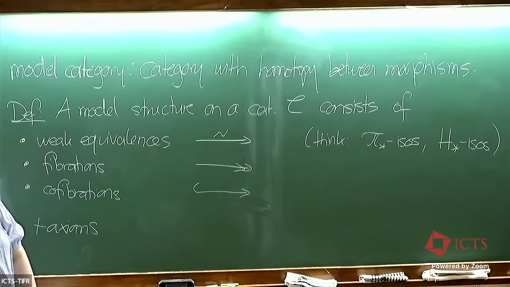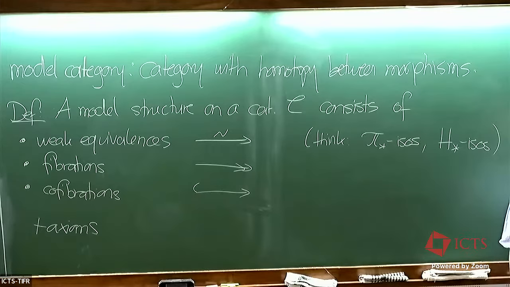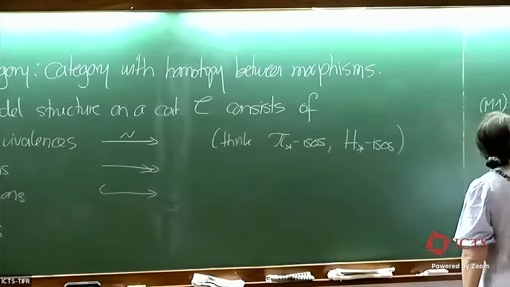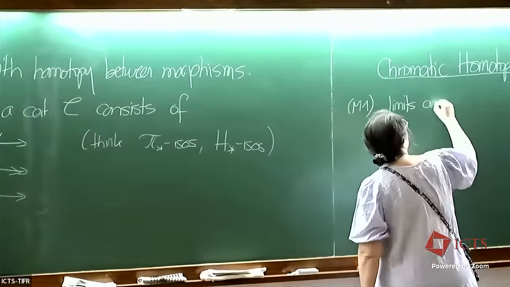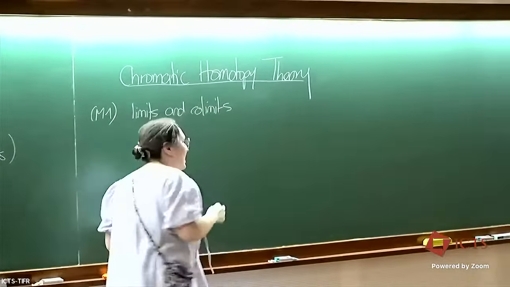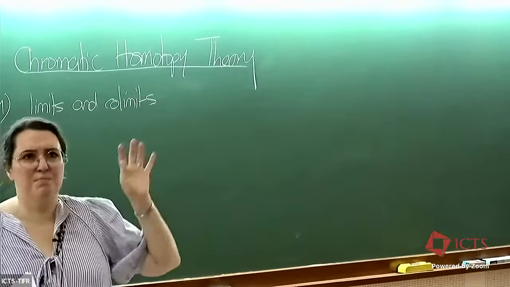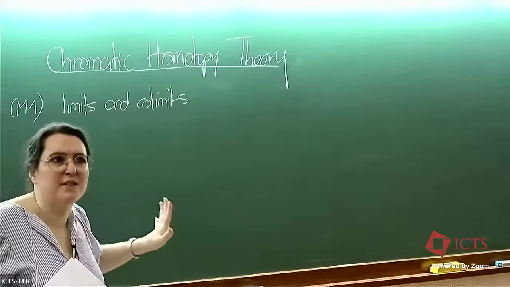And well, what are those mysterious axioms? So there's 5 of them. The first one is you're supposed to have all small limits and co-limits. If that's not a language you're used to, just ignore it. You're just supposed to have sums and products and push-outs and pullbacks and that sort of stuff.